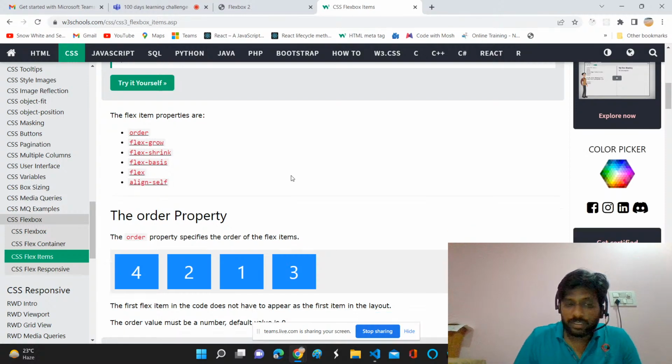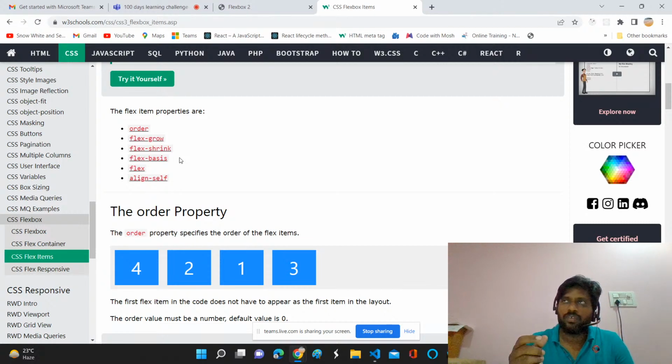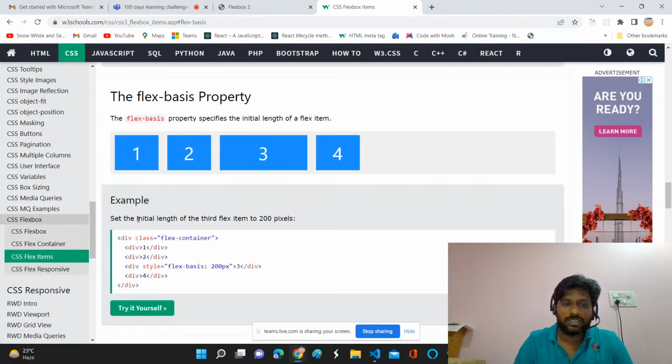If you see, flex grow is there, flex shrink is there, flex basis. Flex basis means the minimum width for your item. So instead of giving width for the children, always go with flex basis. That means it is the bare minimum width. It sets the initial length of a flex item.